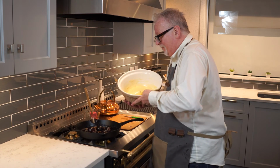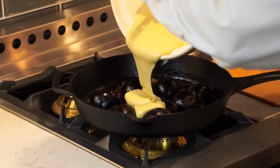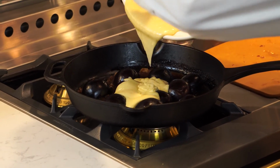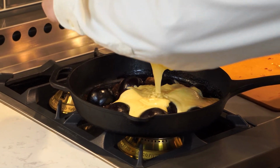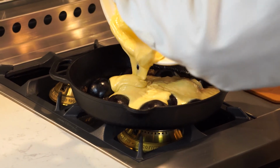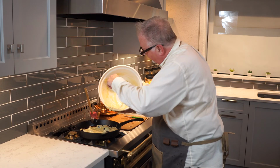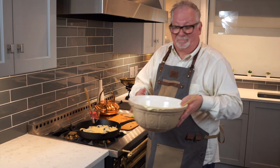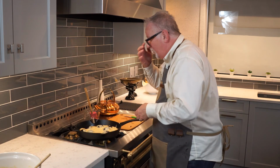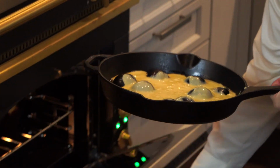Boom. And then comes the best part. This is the lovely batter that we've made and created, and we're going to just put that over the top of the plums. We're going to cover it evenly. Spread that around, make sure you've got some everywhere, because as it cooks, it's going to rise and it's going to become a beautiful golden brown. And this bowl is now ready for somebody to lick it. Lick the bowl. So then we're going to take this lovely thing and put it in the oven, ready to go at 375 for about 35 minutes.